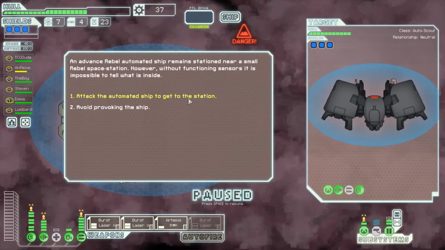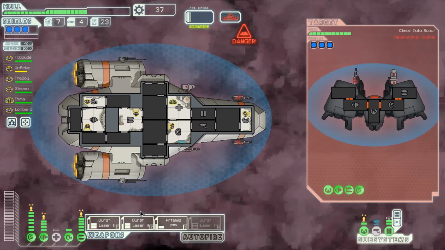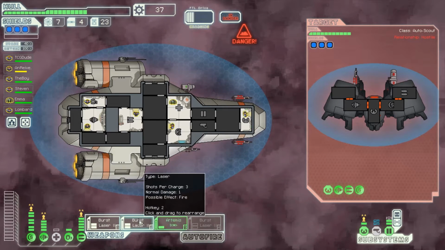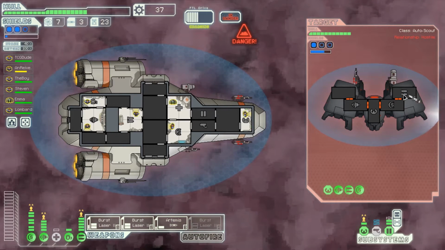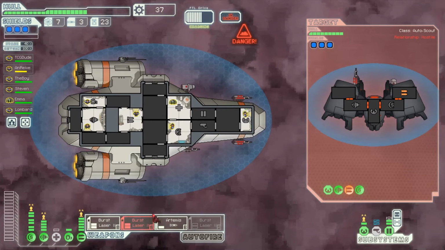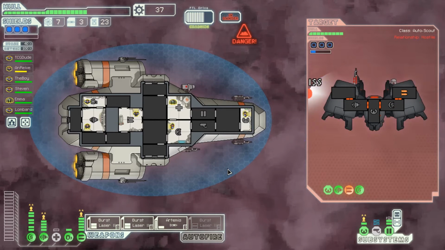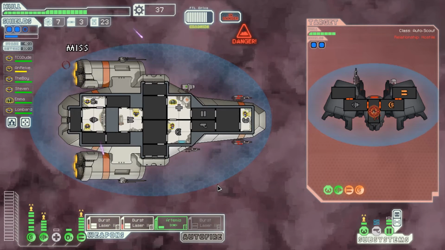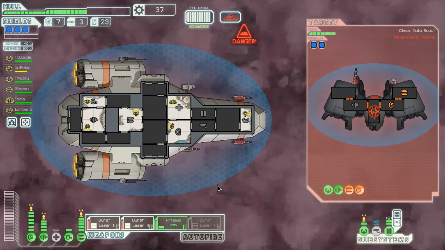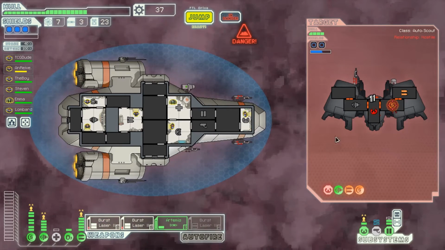And here we are in another fight. Attack the automated ship to get to the station. Yes. That is not horrible. Be very interested to see if I can upgrade soon. Let's see what we can pull off first. Get that out of the way. I should have bought a few more missiles, but I think we'll be alright. Good. Now we can hit the cockpit. Alright. Now we've taken that out. Next is the shield system.